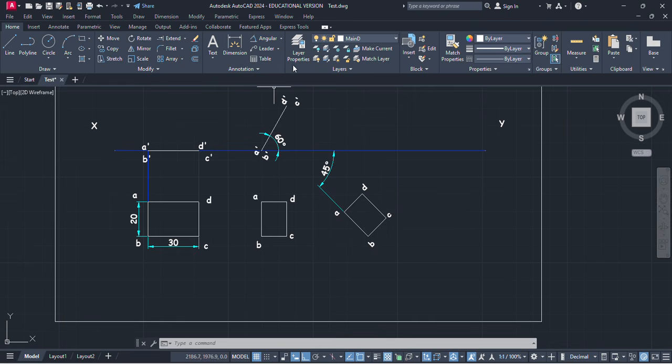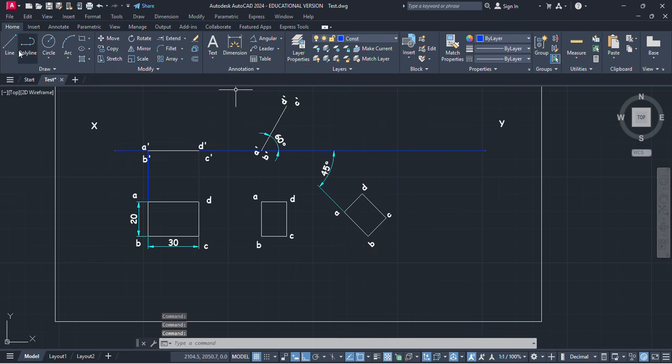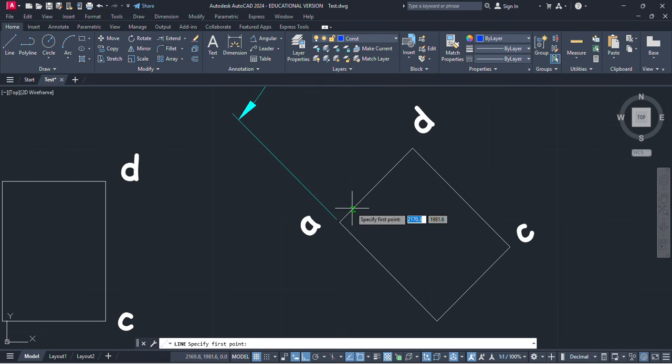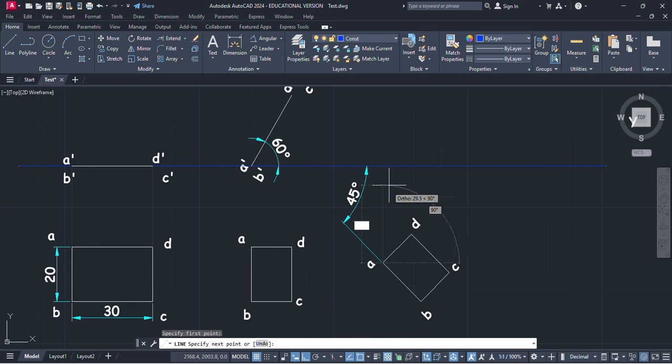So now the next step is to trace out the front view from this point. Just going to construction, now you have to trace out this point A. So this is point A. From here, just draw a vertical line. So this A dash is on the reference line, so this point will be extended up to this point. So this point is going to be A dash. Just copy this from here. This is A dash. Now select the point B dash. Again, B dash is on the reference line. So this point is going to be B dash.